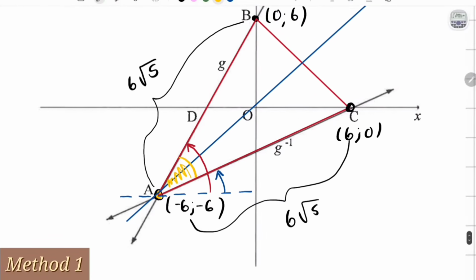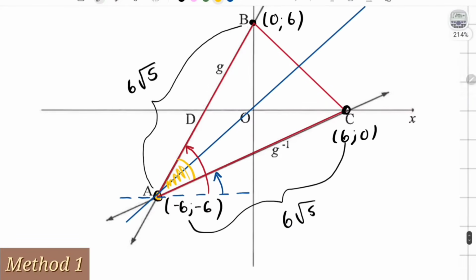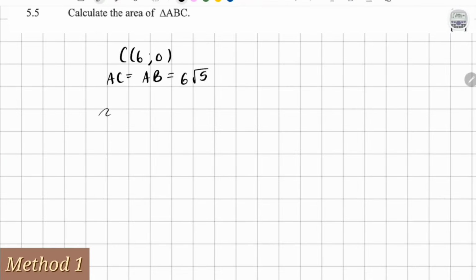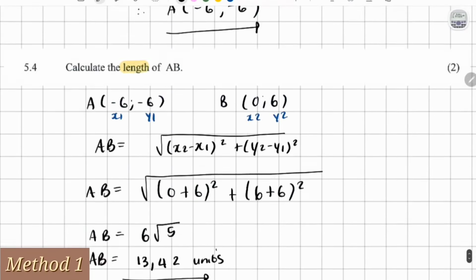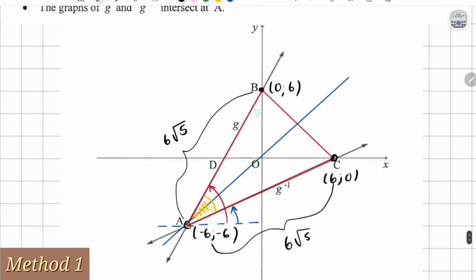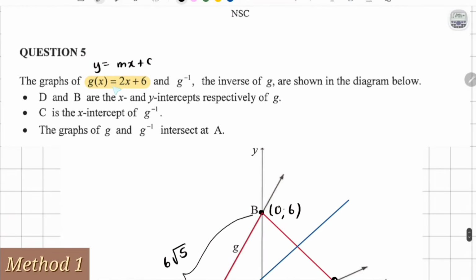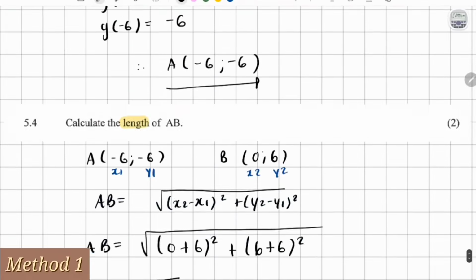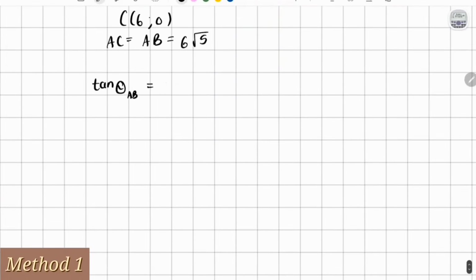So let's go ahead and find the angle of inclination of these lines. We're going to start with the red one, the angle of inclination of AB first. We'll find that by saying tan of theta, I'm going to call that theta of AB so I remember that it belongs to AB, is equal to the gradient. So what is the gradient of AB? Well, we have the equation of the lines, so we know it. AB is on this line of g, and this was its equation, meaning its gradient, m, is 2. So tan of theta is equal to 2.